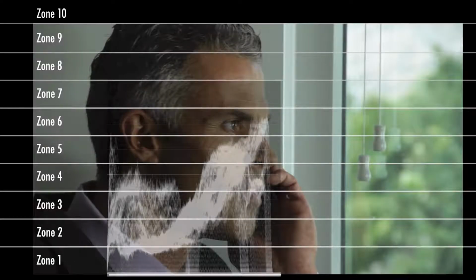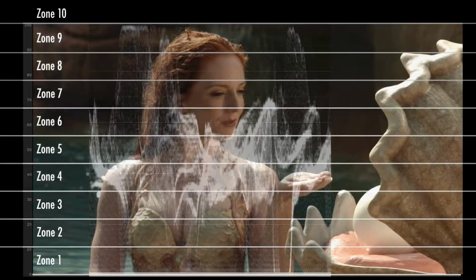For example, I've gone ahead and showed just the talent's facial skin tones on the waveform for this shot that already has a correction applied to it. As you can see, the skin tone Luma ranges all the way from zone 1 to zone 7, with the majority of the skin tones sitting between zones 4 and 6. On this shot, which is lit to convey a bright sunny day, the skin tones range all the way from zone 1 to zone 10, again with the majority of the skin tones sitting between zones 4 and 6.